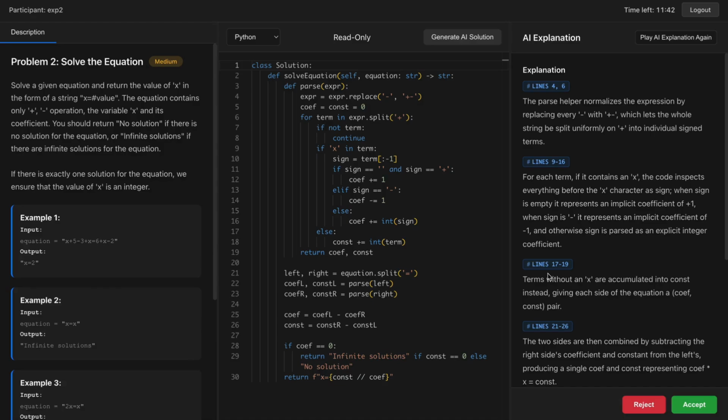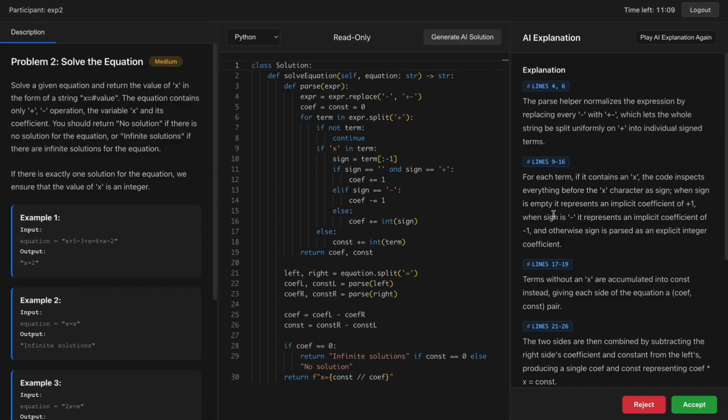After the AI voice explains its solution, the text-based explanation becomes visible. You are free to repeat the AI voice explanation as many times as you want through the Play AI Explanation Again button on top. As mentioned earlier, engage with these AI outputs similar to how you engage with them in the real world. When evaluating these AI outputs, keep in mind that there is no runtime environment in this platform, so you have to use your own reasoning with regard to the correctness of the solution. You may use pen and paper to help with this.